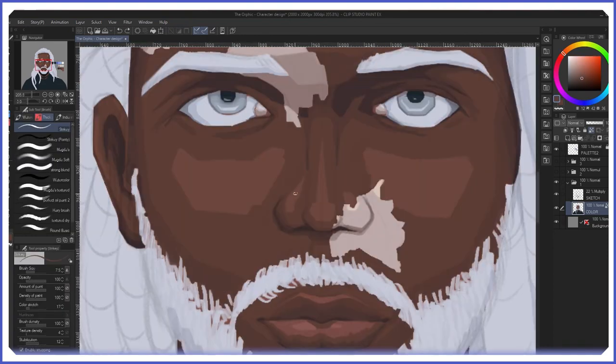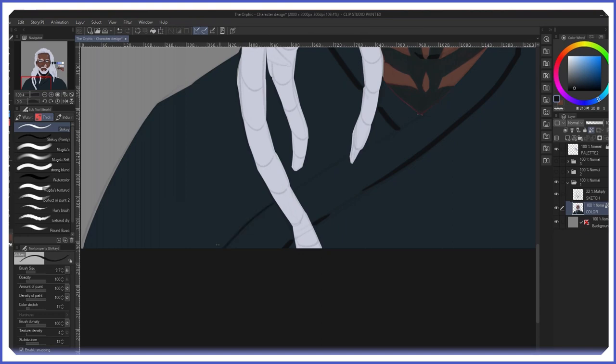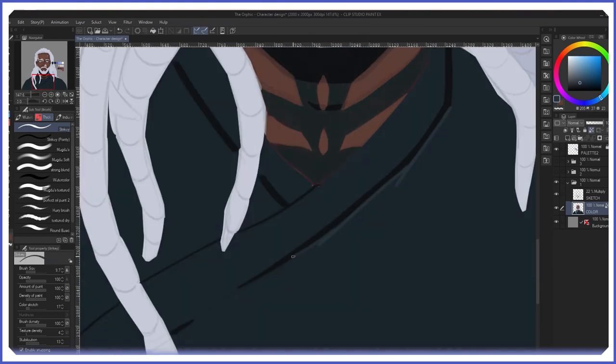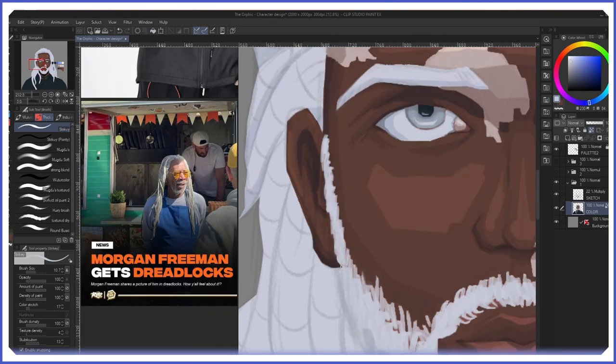It took me nearly the same amount of time, if not more, even though I skipped some steps from the more realistic style I have. Then I understood that this is my first time doing it, and of course it'd be normal for me to be slow working that way.